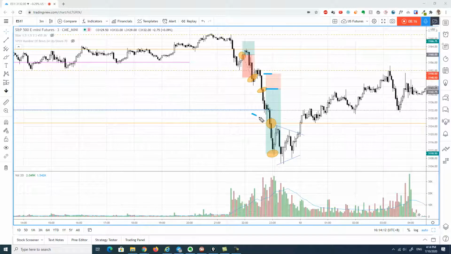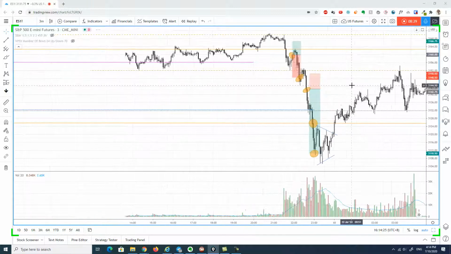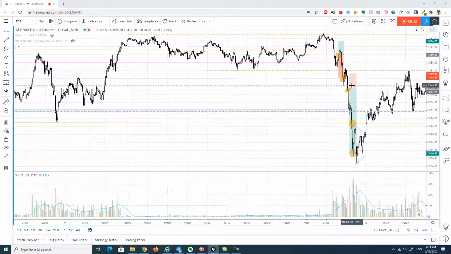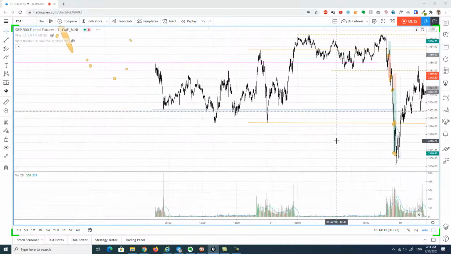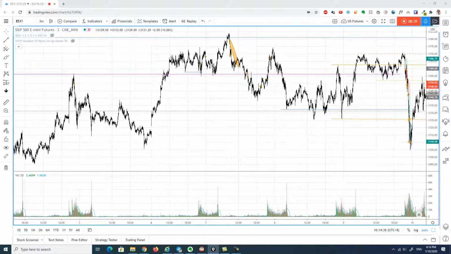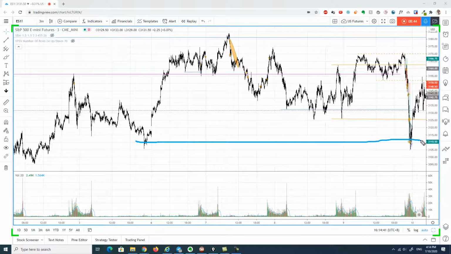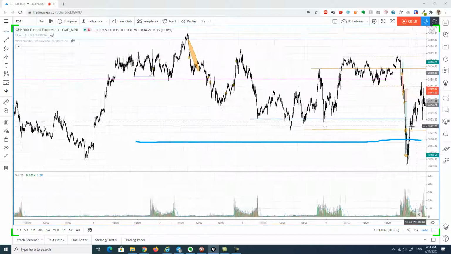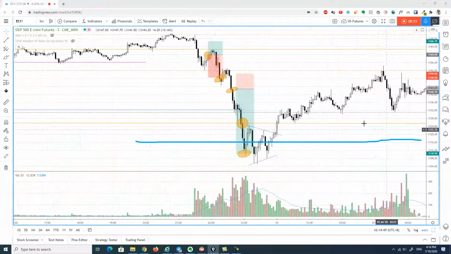And here comes my exit. I just scaled out a partial of my position, and that's because I think this is the previous day low, and the rest of my position I just scaled out at this level. That is the swing low formed previously. So I zoom out a bit here. You can see that this is the swing low here. In this case, I just totally scaled out my position there. I just exited all my positions.